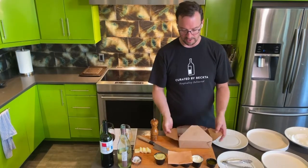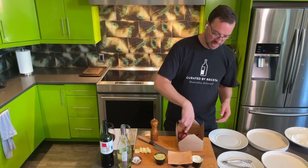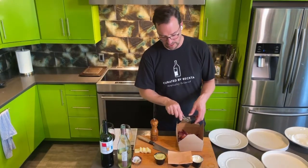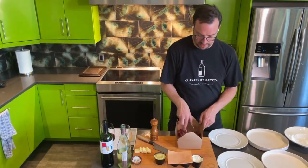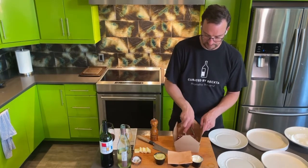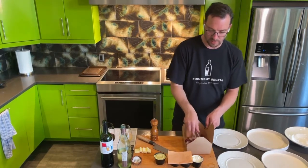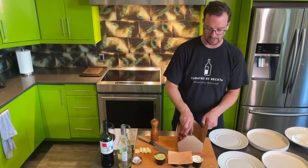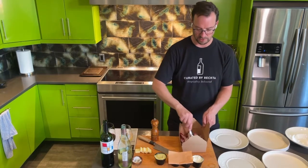Let's get a bowl ready with a little trivet so it doesn't burn the countertop, and then we can start on our appetizer. We've got our endive and our lemon vinaigrette. Use the boxes that it came in — why dirty a bowl you have to wash? You can compost this stuff right afterwards. You shouldn't need to season it at all because the vinaigrette has salt and pepper in it. Give it a nice stir, and then we're going to plate it up with the chèvre. I hope you guys do an appetizer first, then take a break, then the main course, then dessert.